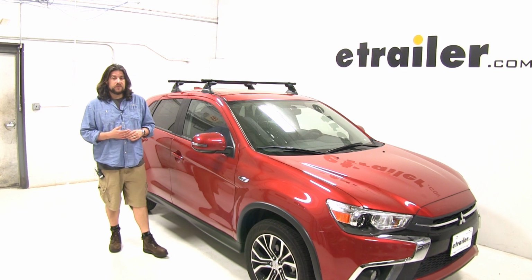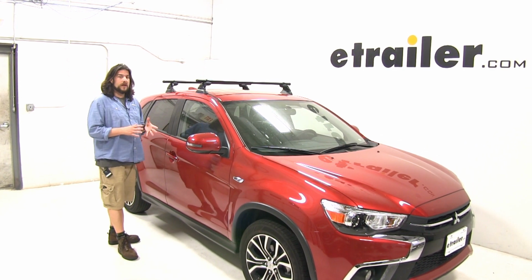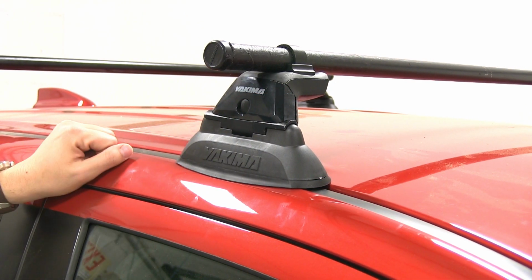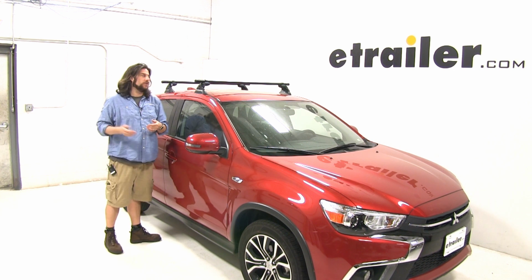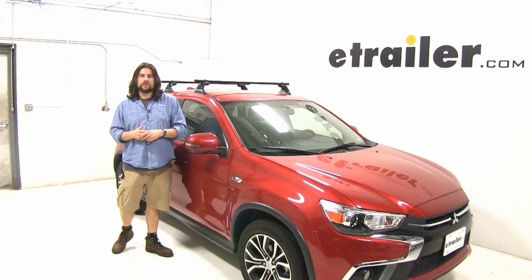The Yakima round bar roof rack system is great for carrying a wide variety of accessories on your roof while freeing up space inside your Outlander Sport. It gives it a nice factory style look thanks to the fixed mounting points, and it also takes out a lot of the hassle of having to measure out from center to center to make sure everything's just right like you would with other roof rack systems.